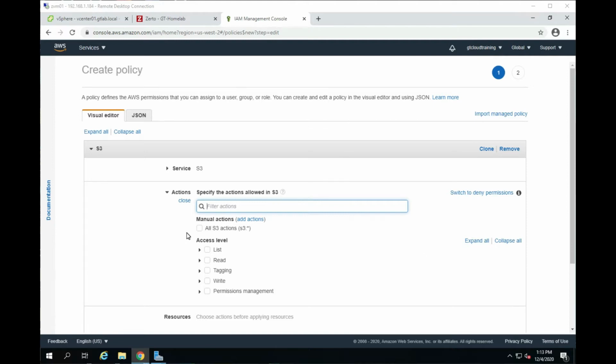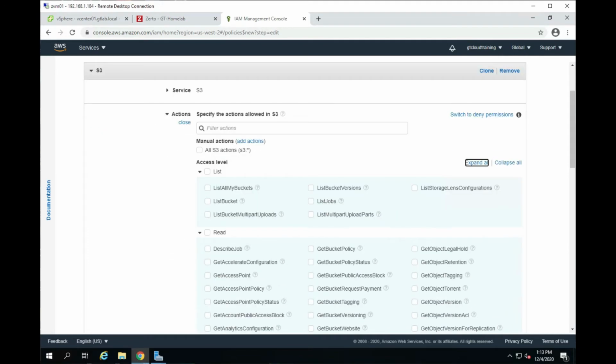You could, in a test environment, if you really wanted to see if this works, just give it full rights to S3. It's going to work. But what you really want to do is secure it to make sure that only this user is allowed to access that data and protect it. Because this is going to be your restore points, right? If you need it, or compliance. All right, so just going to expand everything here, and we'll walk through it.